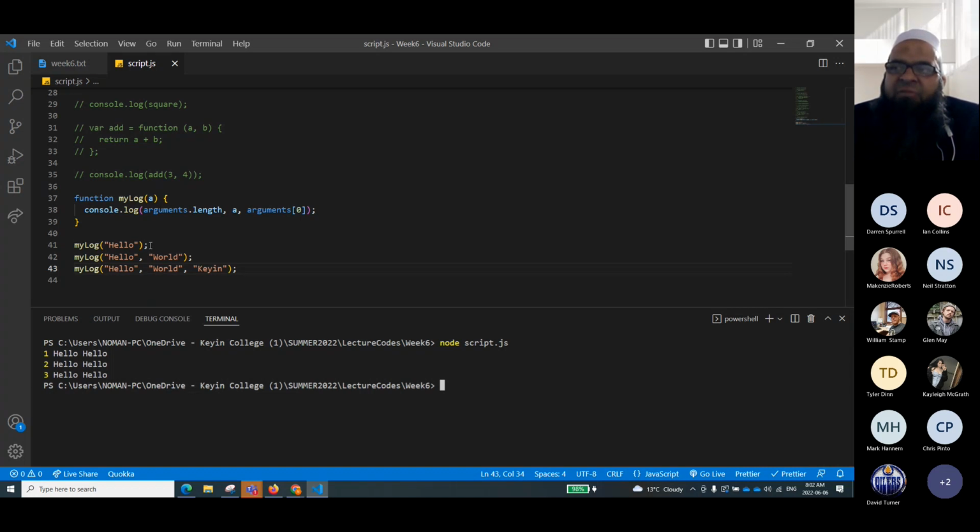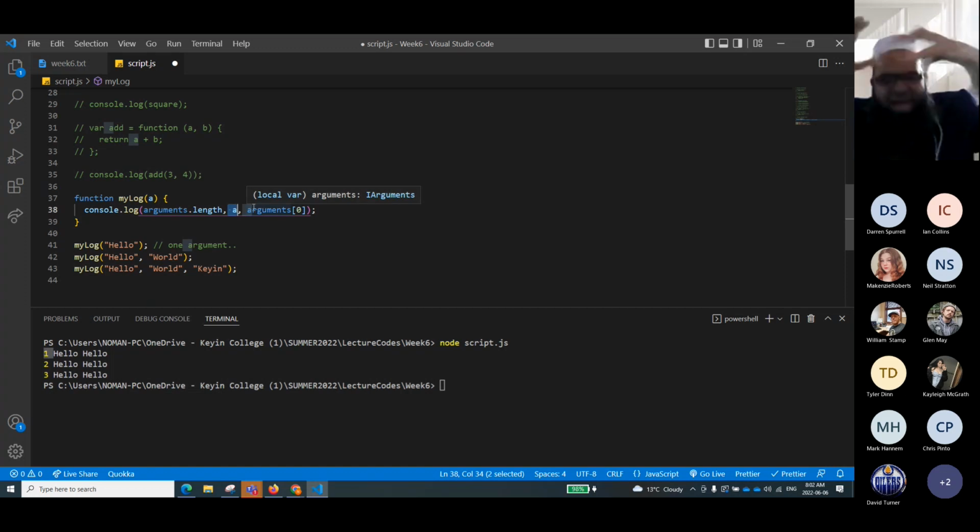Do you see that here I have passed only one argument? So arguments.length calculates the arguments and tells me there is only one argument for the first call. You know what I mean? And then it says, what is that argument? The argument is hello, which I have passed. It prints that hello. And if there were multiple arguments, an array would be created, and the first value of that array is hello.